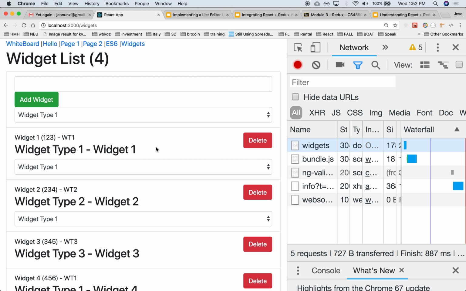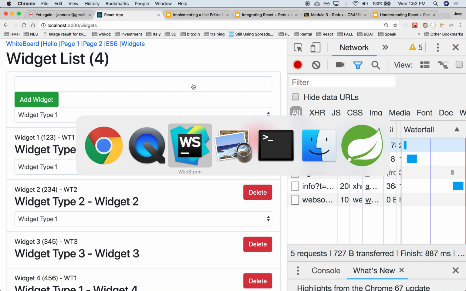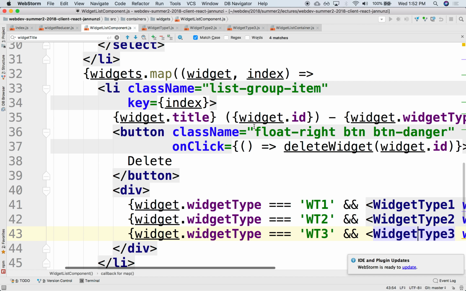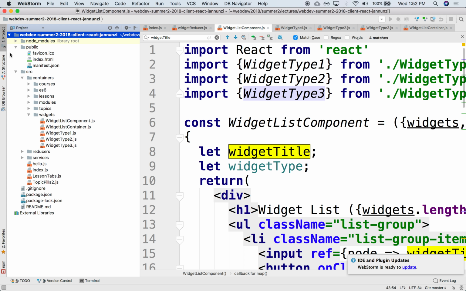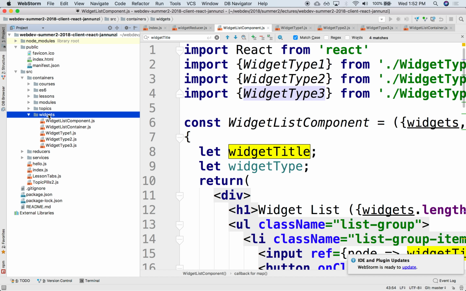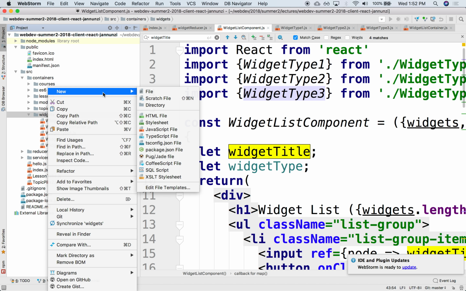First, let's look at creating some more meaningful types of widgets, not these generic type 1, type 2, type 3. So let's look at one simple one. The heading widget, right? So a widget that allows you to just create multiple headings, right? Heading 1, heading 2, heading 3. Okay. So first of all, we'll need to create a component for it. Let's go into our project, and in our list of widgets here, let's create a brand new heading widget.